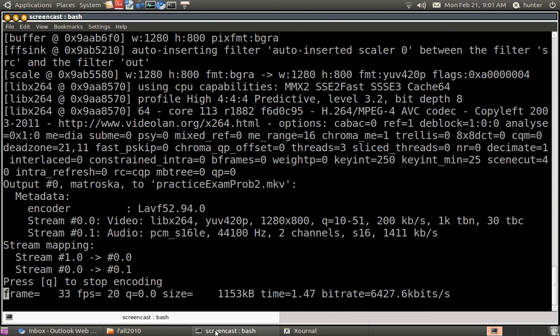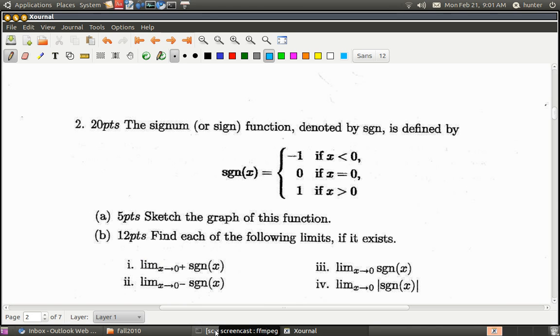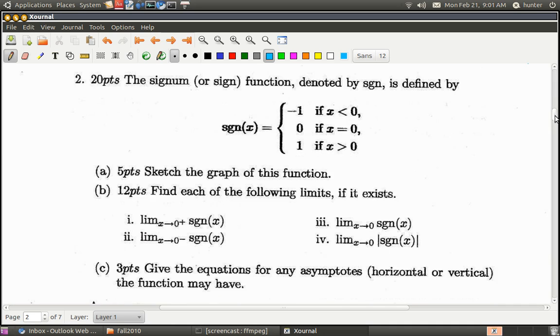So let's go through the solution of the second problem. So here's the second problem, and it's a function defined by cases. I think it's the simplest function that you can define by cases. Okay, so it's not, because it has three pieces instead of two, but it's still pretty simple. So it's the signum function, and there's a picture of it down there, but maybe I'll draw another one right here. So you have a y-axis and an x-axis, and what does this function look like?